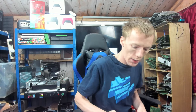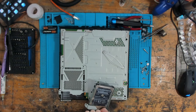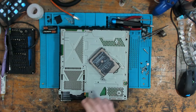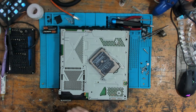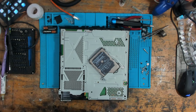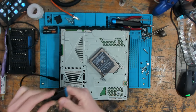So definitely no display. Oh, okay, so that's got a 1 terabyte. So the hard drive's been changed. Whenever I'm dealing with a no display issue, the first thing I do is check the hard drive, because a hard drive can cause no display. It can also cause blue light of death. So I always check the hard drive first.